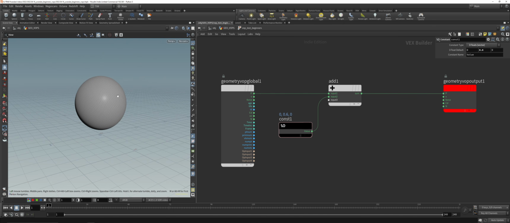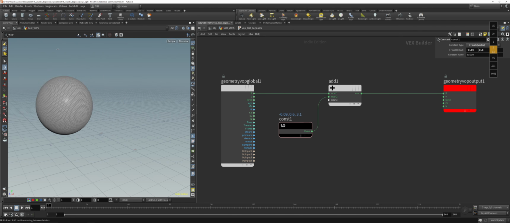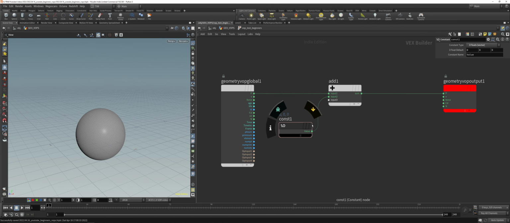So we have now created a custom transform node for moving our sphere on different axes. That's the most simple operation.